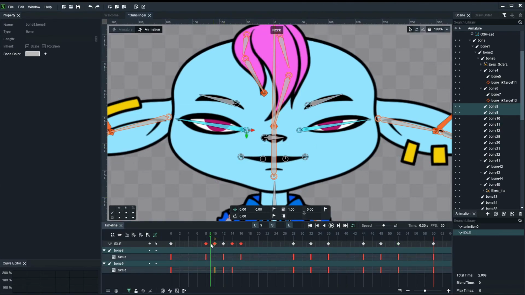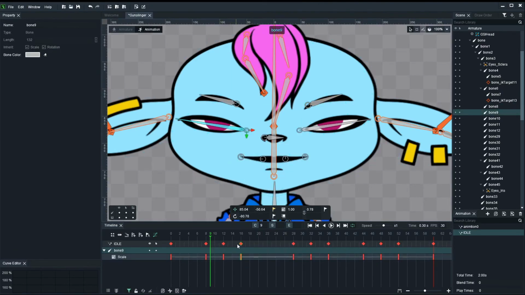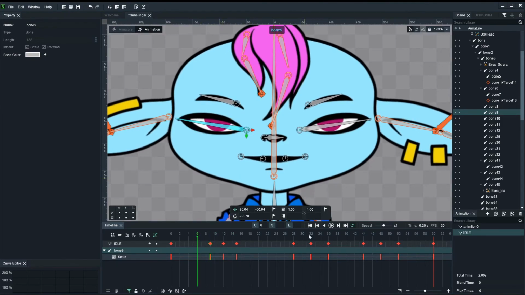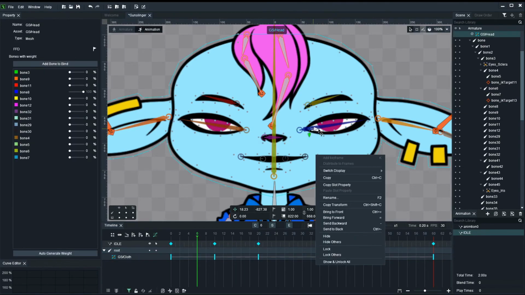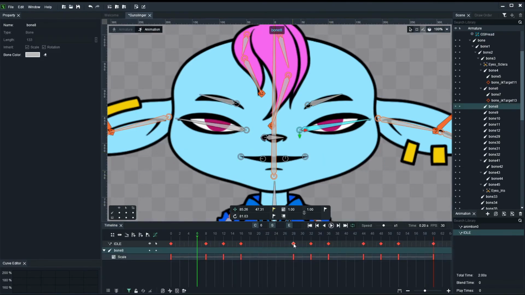I only moved one eye, didn't I? You know what? I'm liking the idea that one of them is offset, but just a bit quicker. Oh, I'm really liking that. And I'm going to do it with this one. This one just goes a little bit quicker. And then the other one does it again.